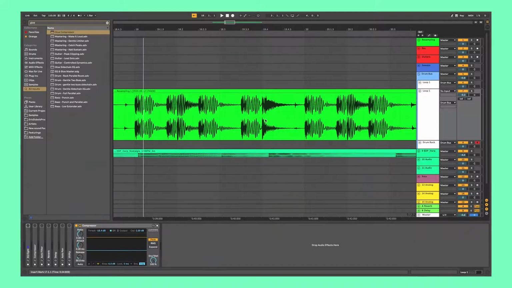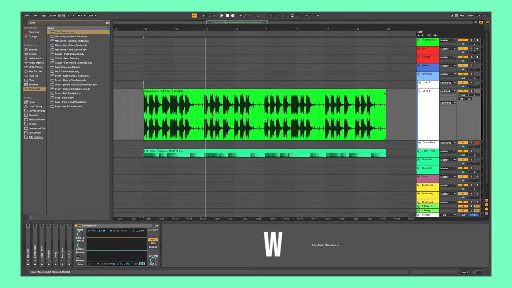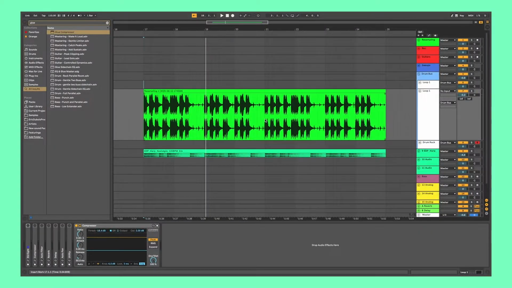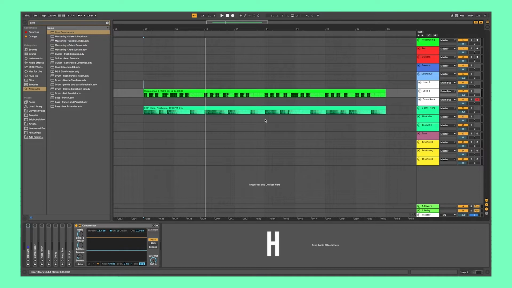If you're zoomed in, you're making some very detailed edits and you want to be able to zoom out real quick to see the full length of your production, all you have to do is hit W, and you'll get the whole length. And if you want to see every single one of your channels, all you have to do is hit H. And that's gonna compress everything down, make everything smaller so every single channel fits in your arrangement view and in your screen window. This is very easy and very quick whenever I do some massive edits and I'm all over the place and I want just to zoom out real quick. Hit W, hit H, boom.